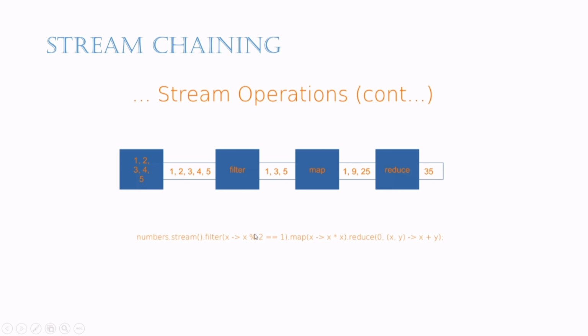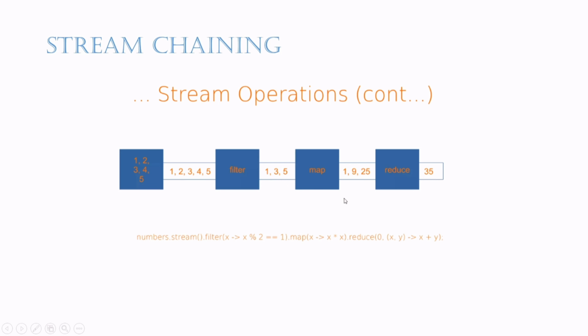So modulo is the remainder operator. If we apply the modulo operator on a particular number with 2, if the remainder is 0, then that will be an even number. If the remainder is other than 0, that will be an odd number. So all 4 numbers come to the filter operation, but with the help of this expression we got only 1, 3, 5, because 1, 3, 5 are the odd numbers. So it satisfies the condition, so it comes as a result of that filter expression.